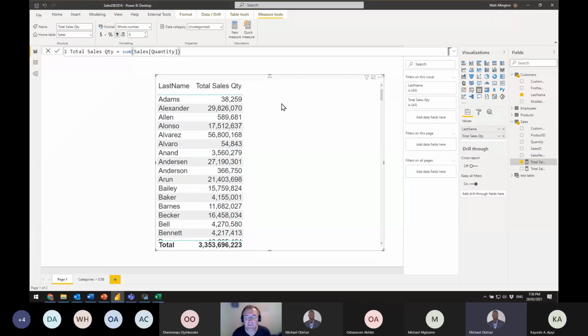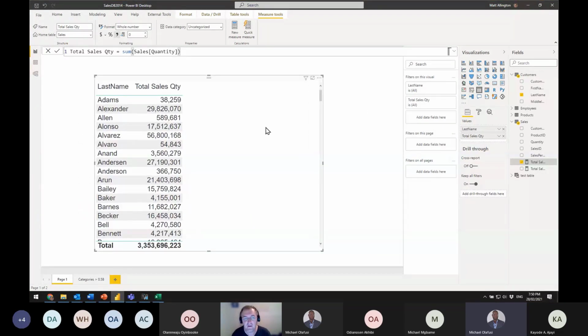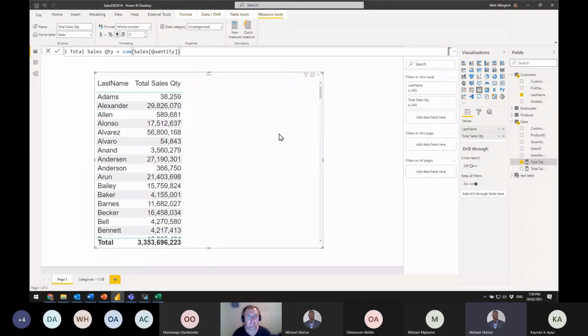The whole point is that Power BI does that automatically for you. That's what the visuals do. The visuals are actually building the query for you. It's one of the hardest things for SQL programmers to get used to when they start using Power BI, that they no longer have to think about how to build the table, because Power BI does it for you.